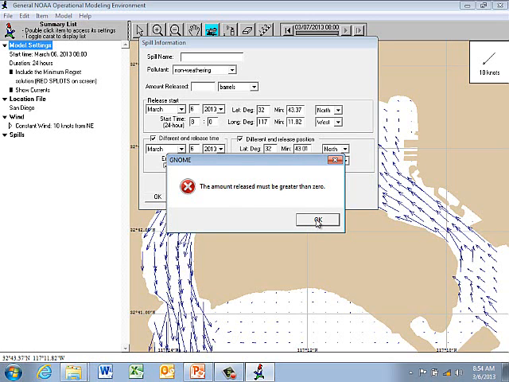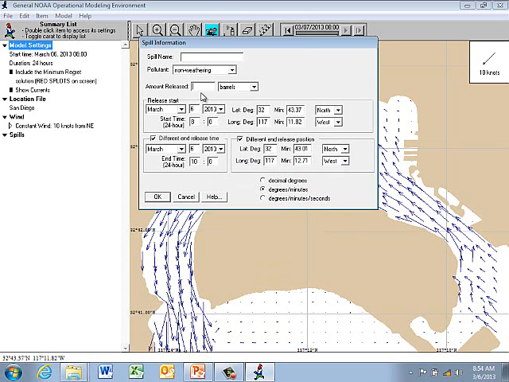And it says, you didn't say how much oil got released. You got to do that. So I'm going to do that. 100 barrels. So I'll tell you a little hint that I mentioned yesterday: where the oil goes isn't really a function of how much gets spilled. It's pretty much the same physics regardless. So regardless of what I put in here, we're still going to see 1,000 little dots moving around, and they're going to move the same way regardless.